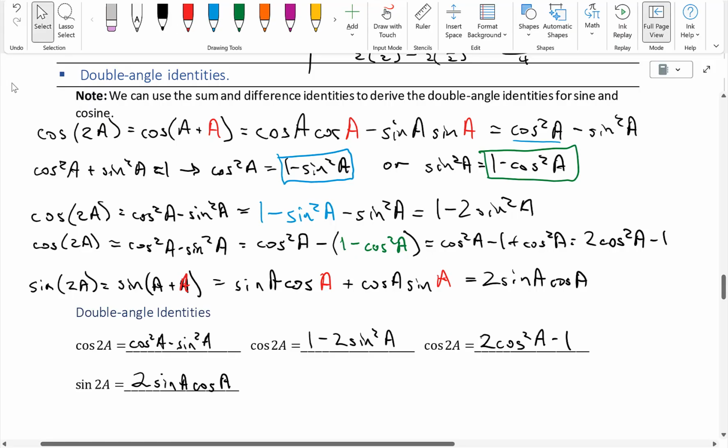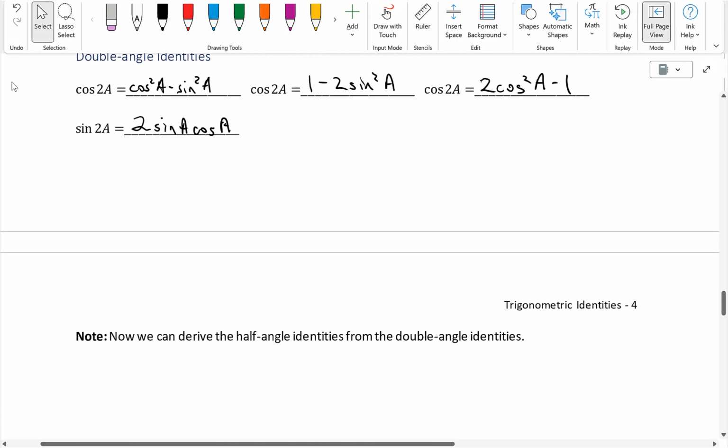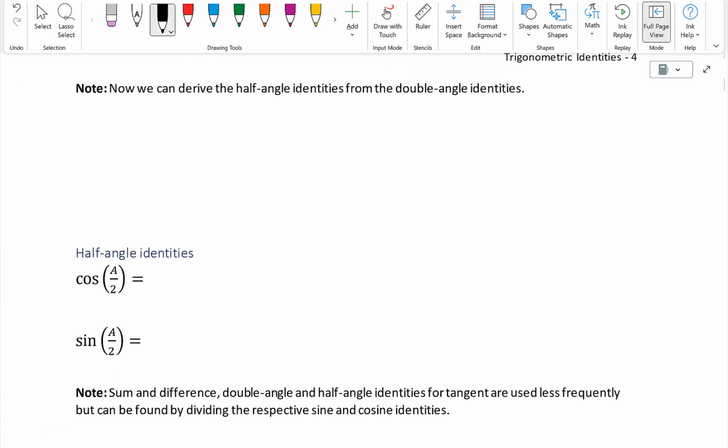All right, and then hopefully we can use those too. But before we use it, let's do some derivation of the half angle identities. So we're going to use 2 different ones. First, that cosine of 2A equals 2 cosine squared A minus 1. And we want to solve for cosine of A here.